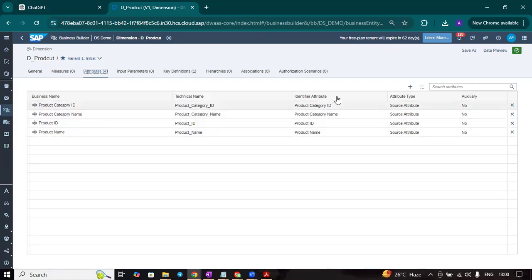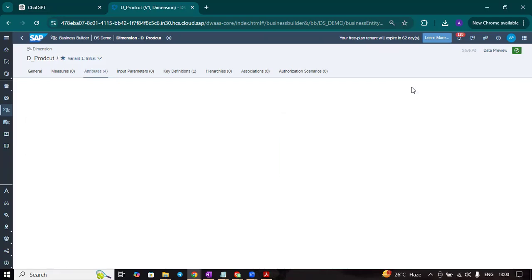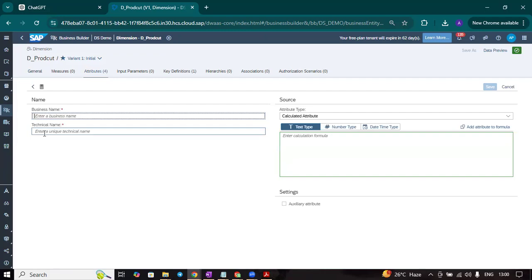If you want, you can add an additional attribute also. You can give a business name, a technical name, and under this you can calculate an attribute and create some formula. I think these are calculated ones. Let's not do this for now.